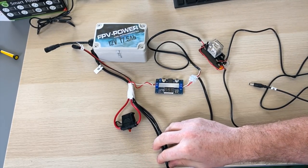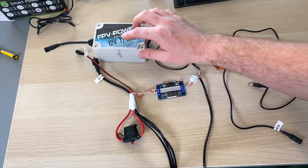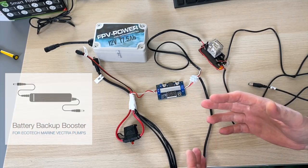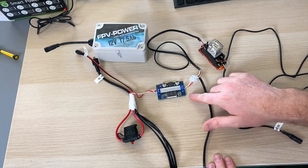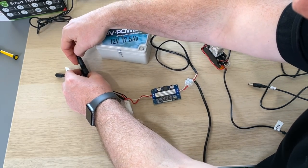Where things get a little bit more interesting is when I want to run the Vectra off the battery. Now, the Vectra actually needs a 24 volt supply, and this battery is only 12. Ecotech do make a battery booster cable, and it's not overly expensive. I just got a little impatient waiting for one and decided I could make my own. So I got this little DC to DC power boost module. When I connect that up to the power, you'll be able to see what it does.